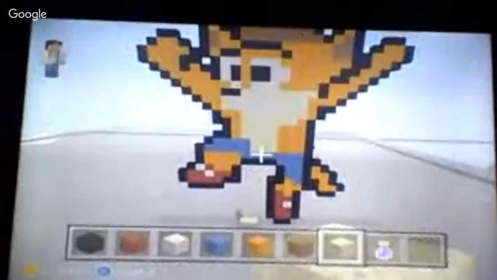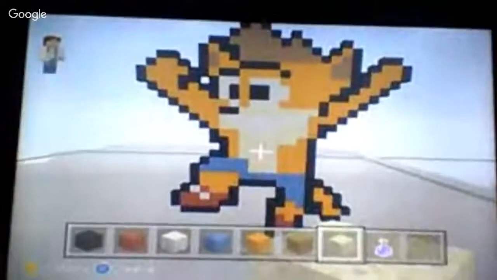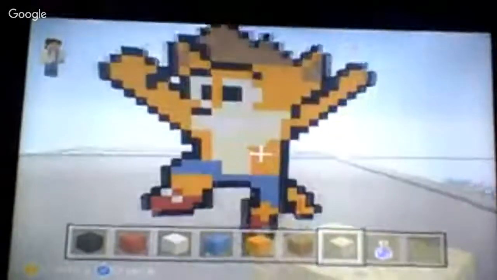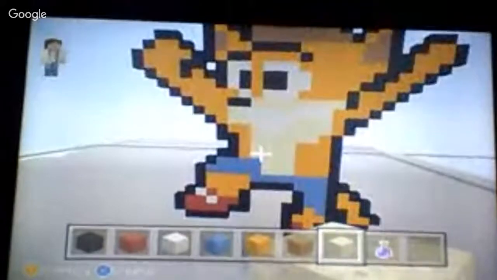And there you go. You got Crash Bandicoot. Ignore the 2 sands at the bottom. You have Crash Bandicoot. I know I made a few mistakes in this, but this is my first tutorial.